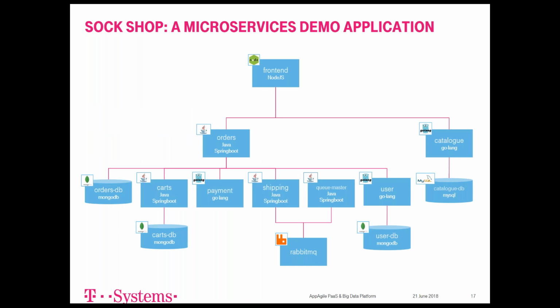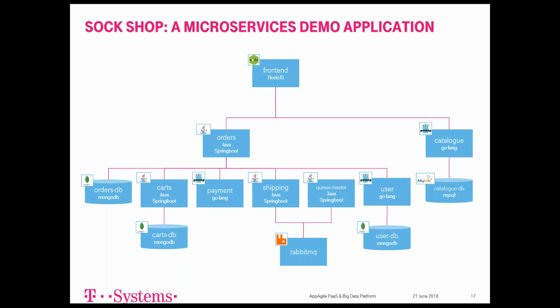The application we will use for this CI/CD example is a microservice demo application. It's called the Sock Shop, and is from Weaveworks. We've chosen it because it's an independent third-party provider who created the demo to showcase a microservices application. We adopted this application to our OpenShift environment to showcase how easy it is to set up a microservice-based architecture and deploy it in a very short amount of time. That's the topology of the application we deployed. We have a front end, the orders, which includes a lot of special microservices, each focusing on a specific part of that e-commerce shop, and the catalog, which is the second part. Everything comes together in the front end for the user.